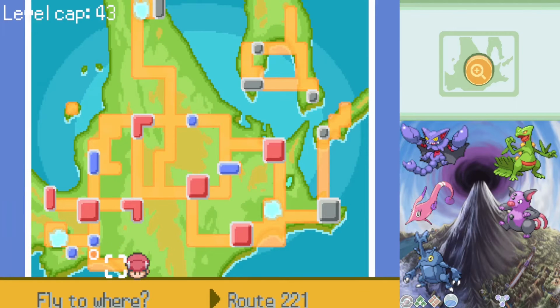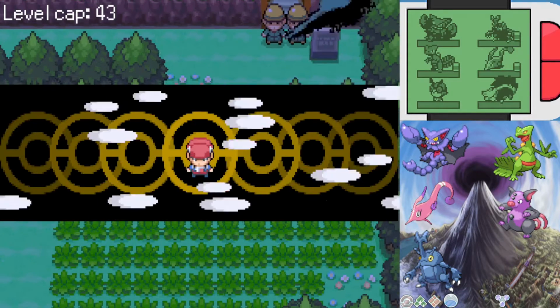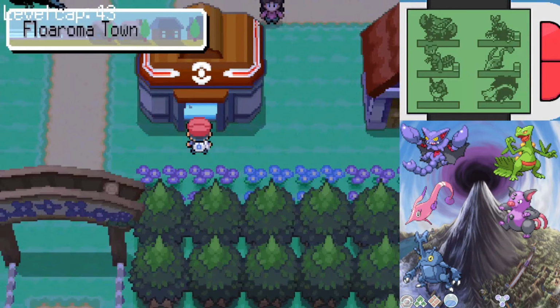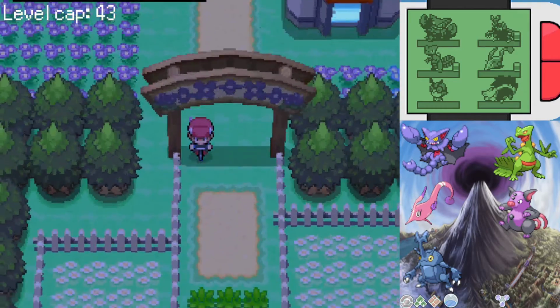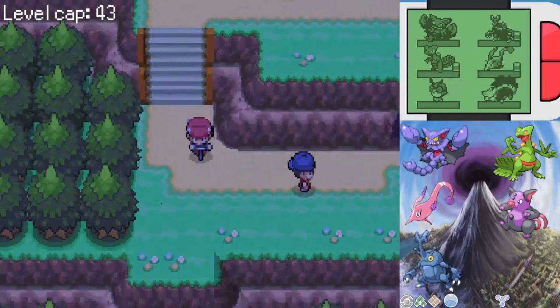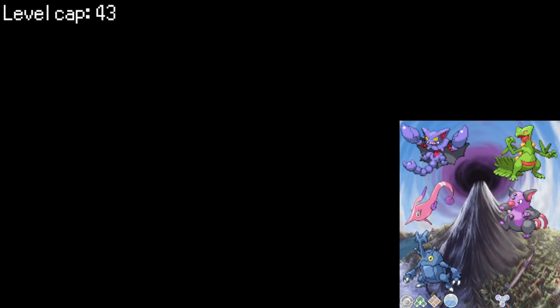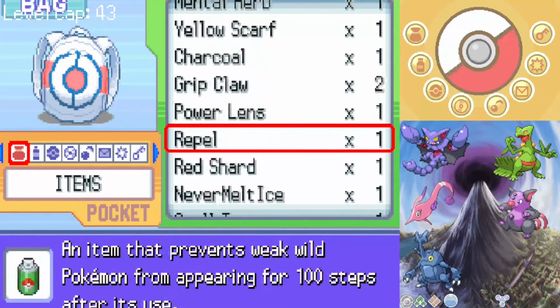So let's quickly hop on our Hoothoot and just go on down to Floroma Town. I did it again. I need to stop. Now you may be wondering, but Branch, why are you going back to Floroma Town? There's nothing here. Fun fact, there actually are a couple of things here. First of all, I want to go to Ravaged Path. Because, please tell me I bought Repels. I don't think I have Repels left, do I?